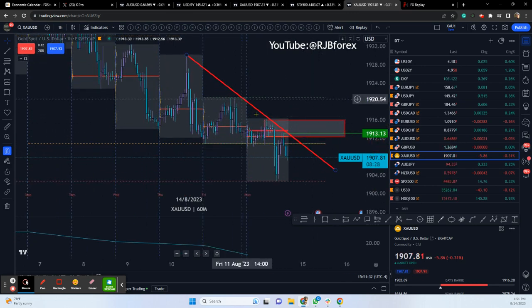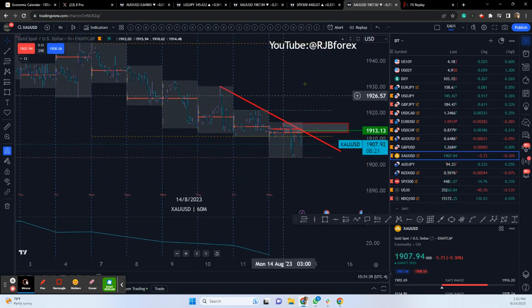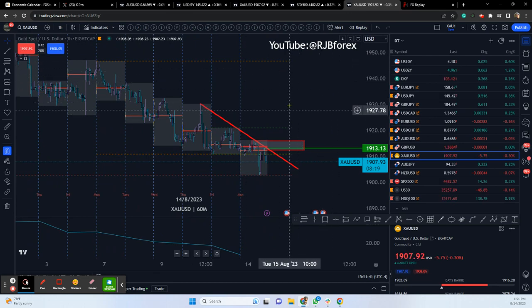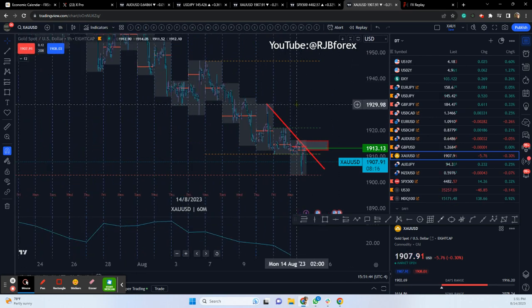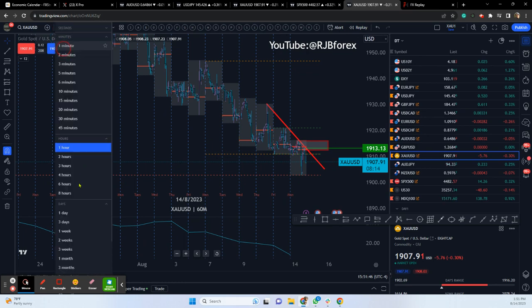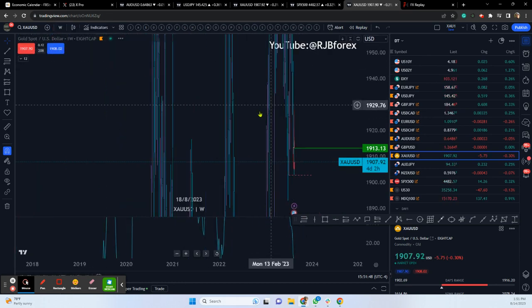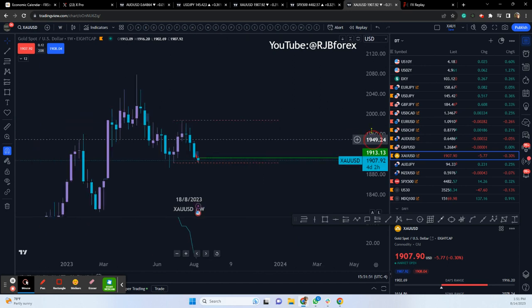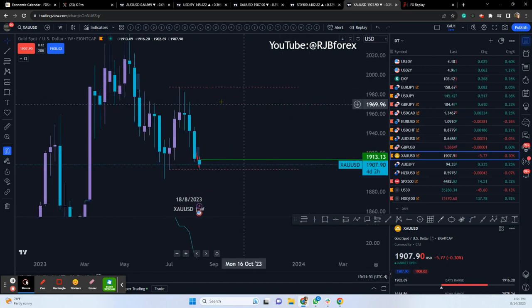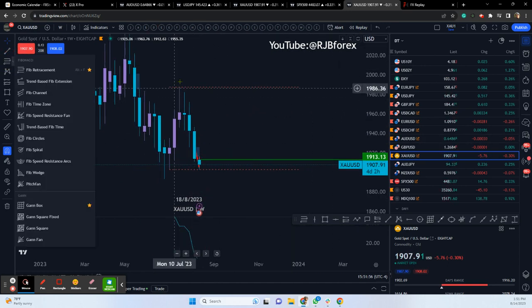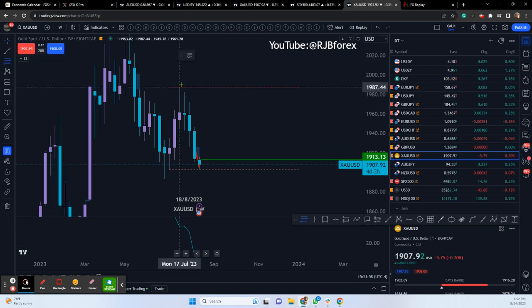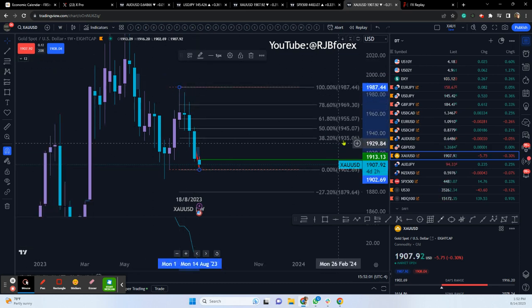Now, fear of missing out is going to kick in if this really takes off. Just be patient, let it play out, pull back, get it in at a discount. And we've got 30s to target on the upside. And if we do a Fibonacci measure of this weekly bearish impulse, 38.2 comes at 1935. So there's a confluence there as well.